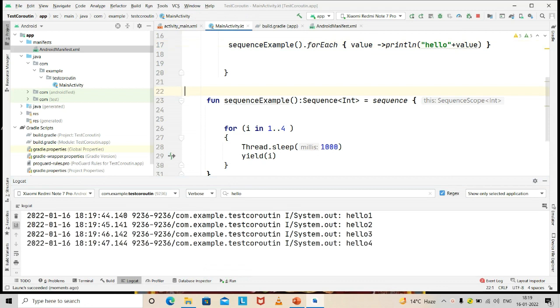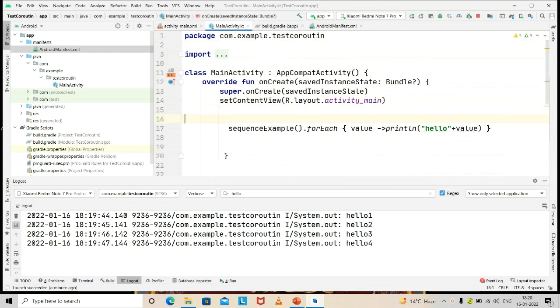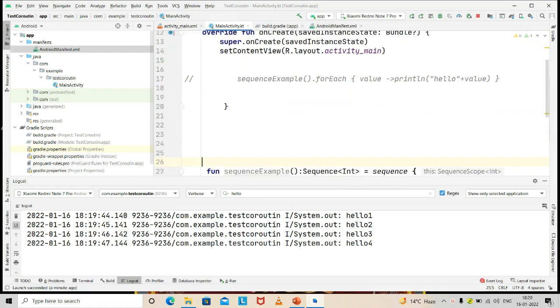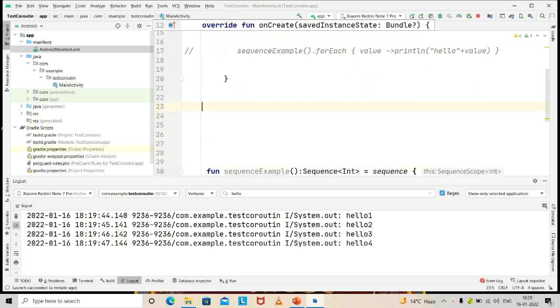This is the kind of sequence we are working with, but it means it hangs, it is CPU-consuming blocking code, so it reminds you that you can use a suspend function call. Yield is for the next value. Now we can hide it, and let's check how we can use that function with coroutines.